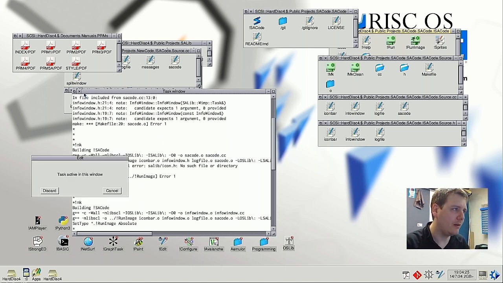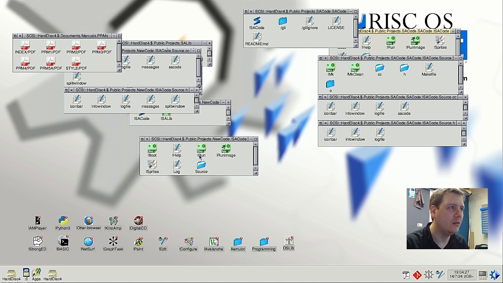Right, I'm going to get rid of that because it's very noisy. That's part of the problem. I find you have to have so many windows open as well. So that's another reason I want to have a code editor, because you can just switch between projects. It's so much easier than having all this stuff open.